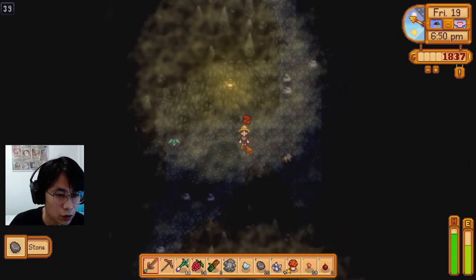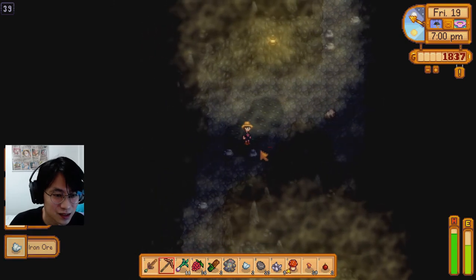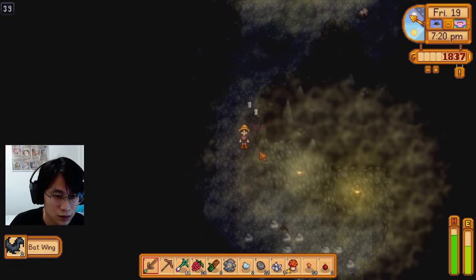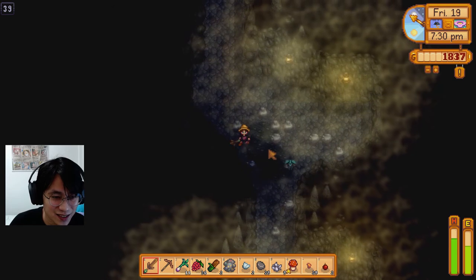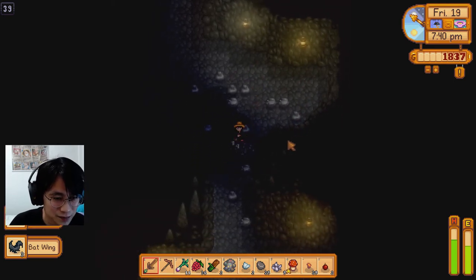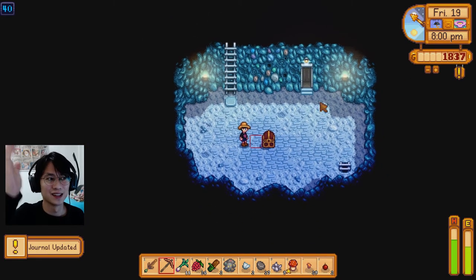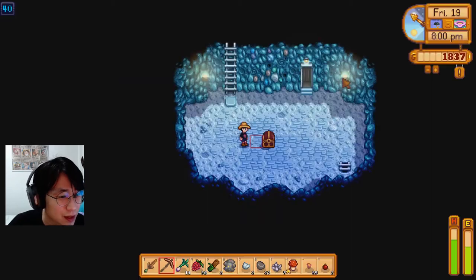Okay, this might be the level that... Oh my god. There we go. Luck has just ran out. Let's try to find a ladder as soon as possible. Okay, these bats are not as bad as the, what was that, the flying bee-like things. That one was worse, I think. Jeez. Oh, would you look at that. We're at level 40. Ooh, to the bottom? So far, there's no sign of the bottom.